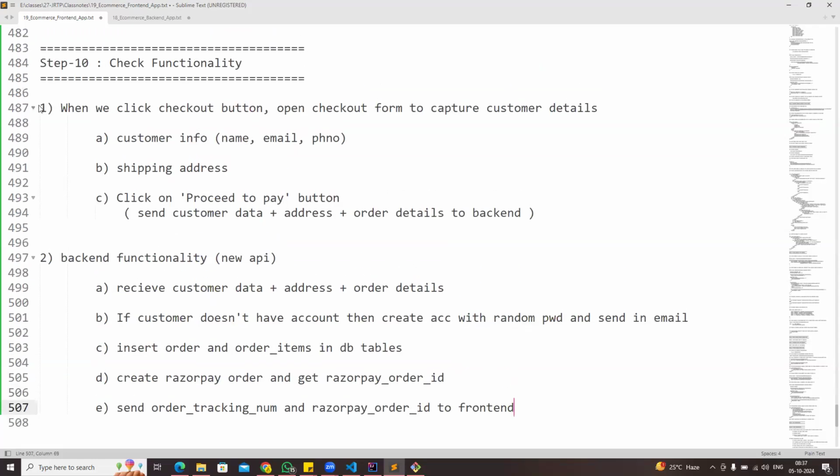All right, so this is step one. This is step number 2.